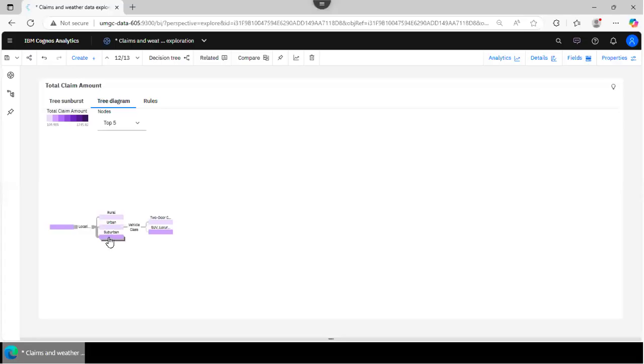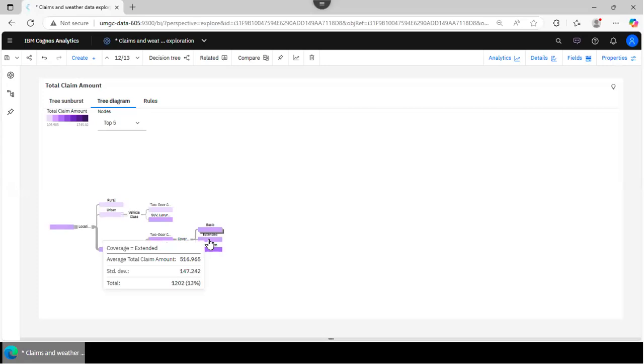Now, what happens when the location is suburban? It's more interesting, right? Because you got more options here. So now here, location is suburban, and it's a two-door or four-door car. We take this path here. But because you see that line here, it means that this node can be expanded further. Then you're gonna look at the coverage type, if it's basic, extended, or premium. Then if it's extended, for example, you're done, right? Because the node is not expandable anymore. But if it's basic, you keep going.